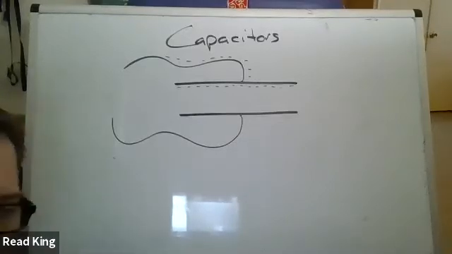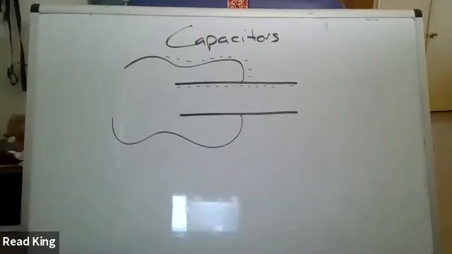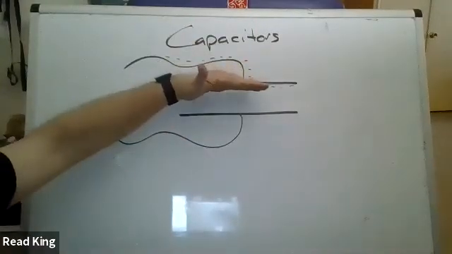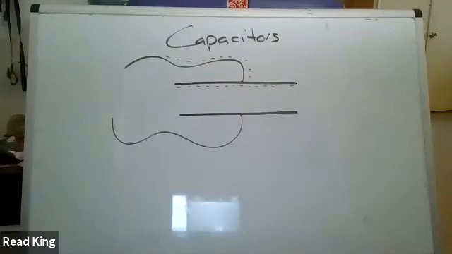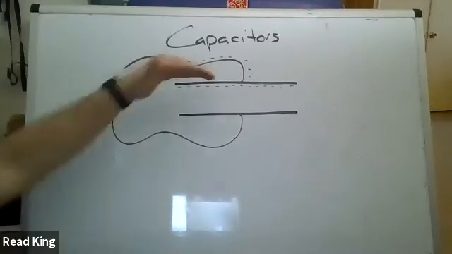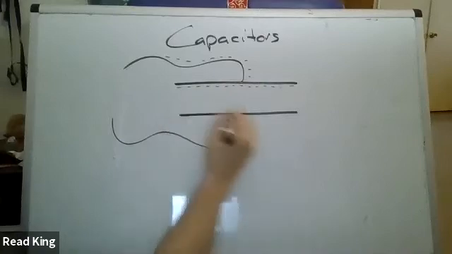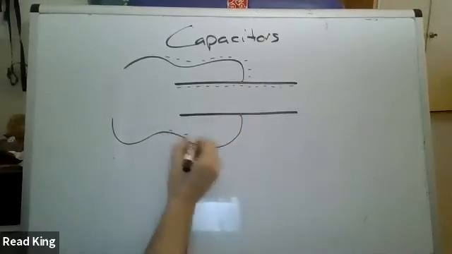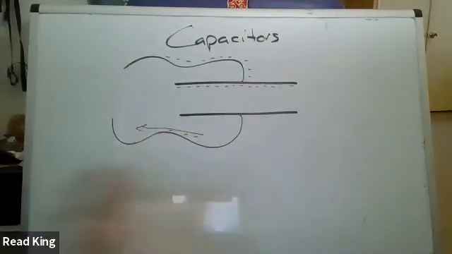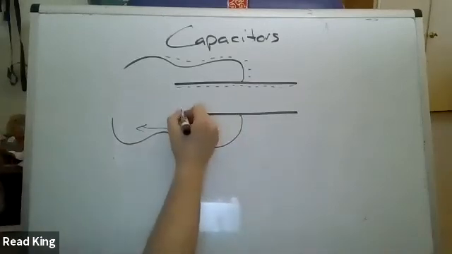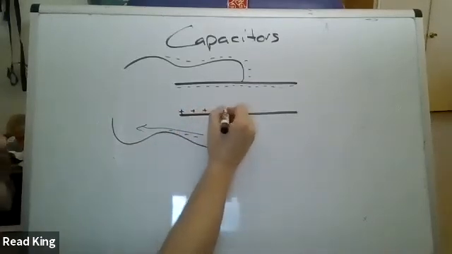by the process of, anybody want to type it or say it, what's the process? What's going to happen when a whole bunch of negative charge is this close to another place where the charges can move freely? This was from the last chapter. You rub up a balloon, you put a whole bunch of charge on one side. What's going to hit us on the other? Induction, good job. And so by induction, all the minus charges are going to get pushed away, and what's going to be left is a whole bunch of positive charge.